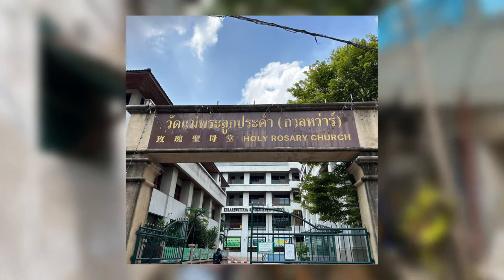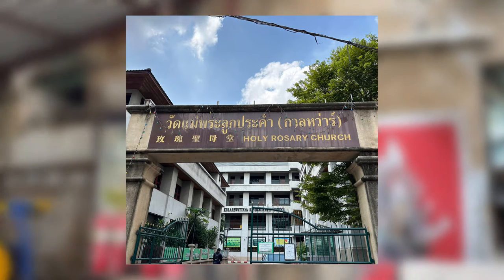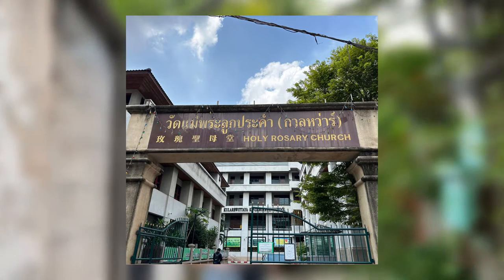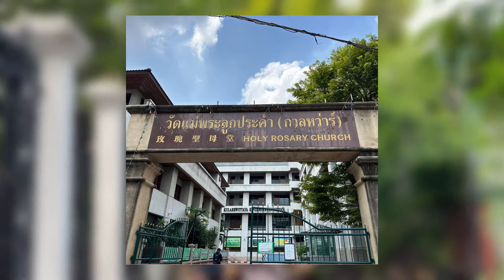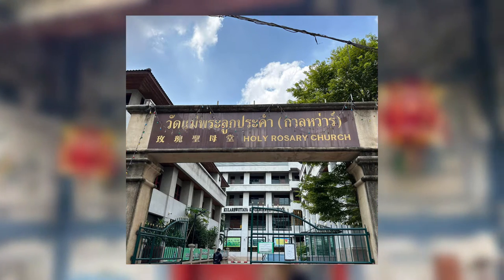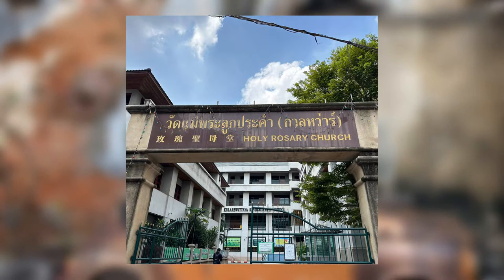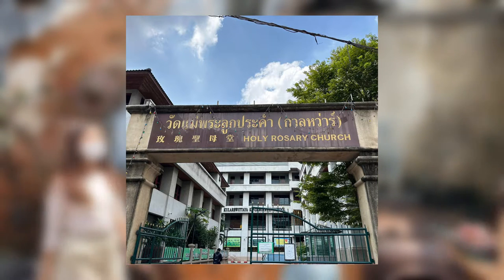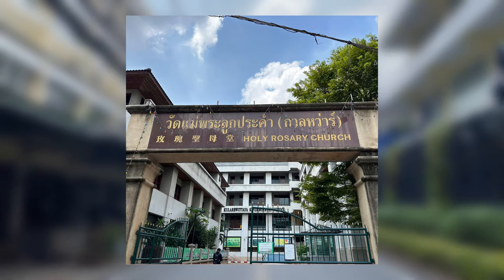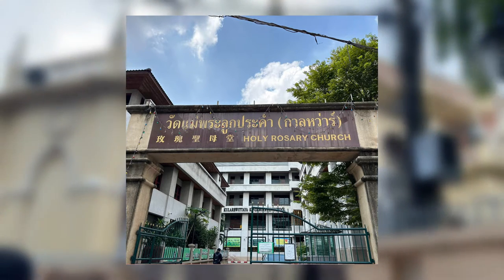This photo is considered a top-down multilingual sign. There are three languages on the sign: Thai, Chinese and English. The Thai language is the biggest letter on the sign because it is the main language of this country, followed by the Chinese language which shows the identity of the Latnoi, that there are Thai Chinese people living here. The last language is English. As the Latnoi is one of the attractive places in Bangkok and there are visitors from all over the world, there should be an international language for foreigners to understand the signs.